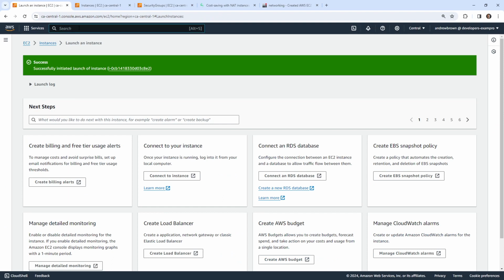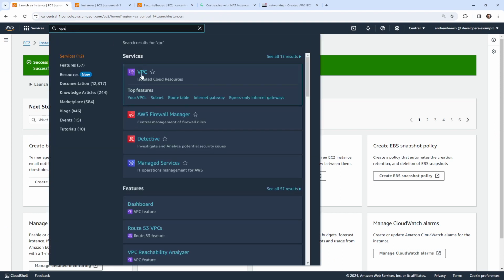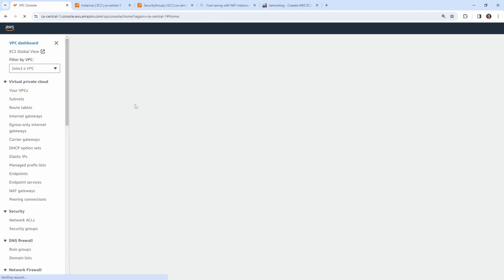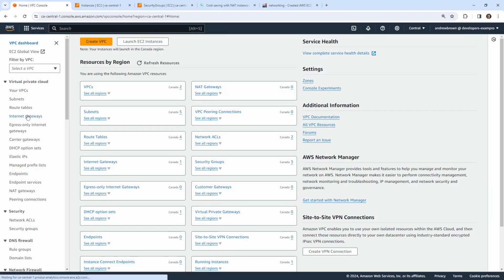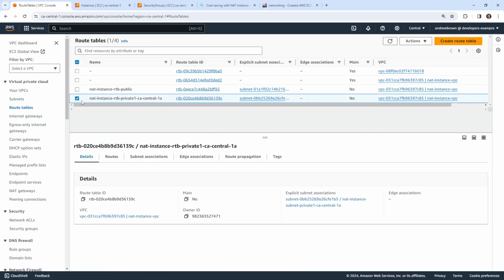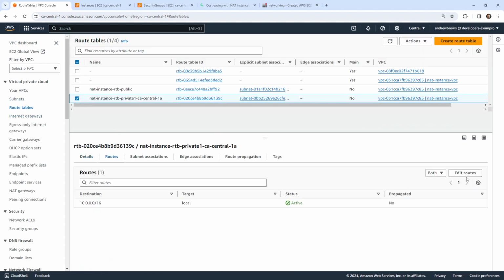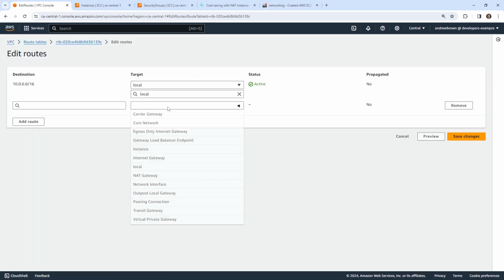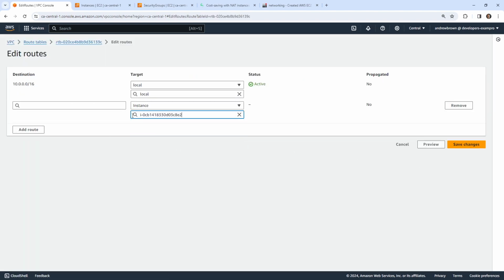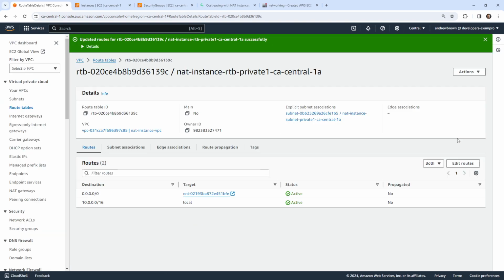Let's go find out. But from the private route table, we need to route traffic to that internet gateway, or that NAT instance. So if we go to our route table and we go into our private one here, and we go to routes and edit it, the question is, can we do that, or will it wait for that instance to launch up? We can. Excellent. From 0.0.0.0/0. Excellent. So the idea now is that if the NAT is ready, we should, in theory, be able to go ahead and launch that.